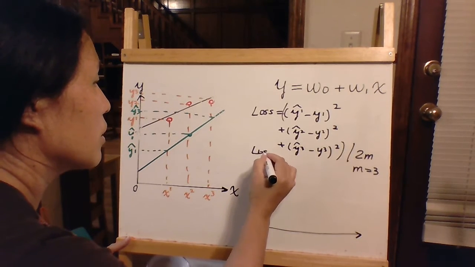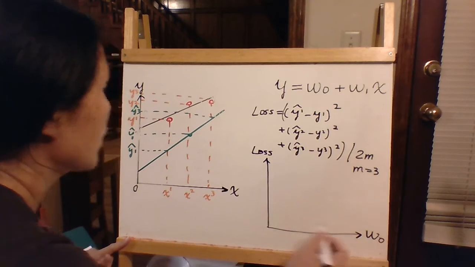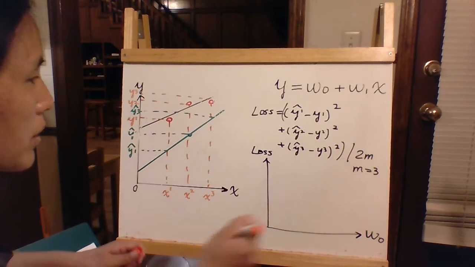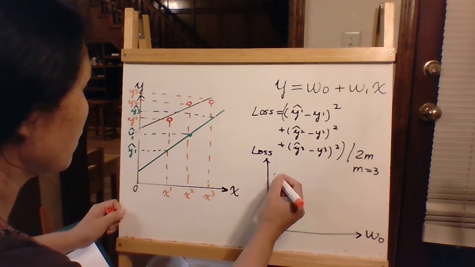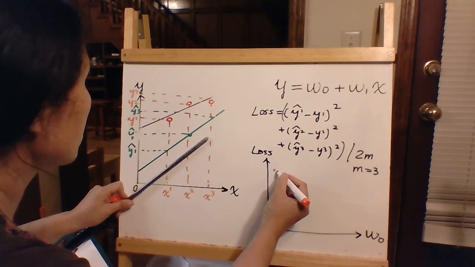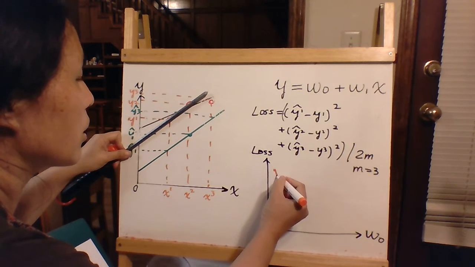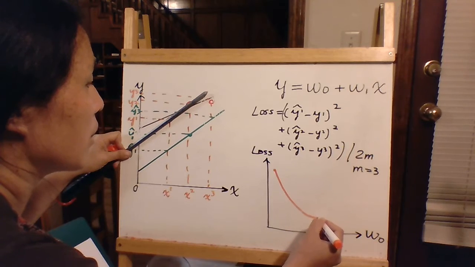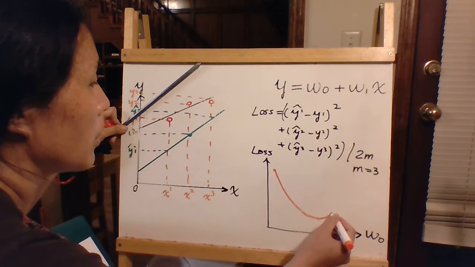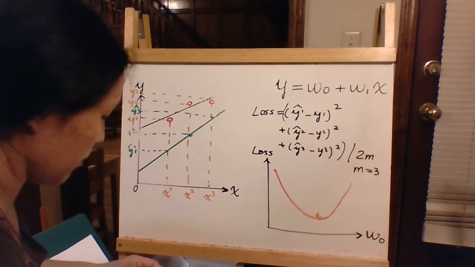So this is the loss, and this is W0. If W0 is small, then the loss can be pretty huge, which means the line may be sitting somewhere here. So it starts from here. But as W0 goes up, the line is approaching the ideal line closer and closer. The loss goes down dramatically. Great. Now it hits the sweet point, which is the minimum. And if it keeps going up, then again the loss will go up. That's what it is. And if we can get the minimum point, then we're done.